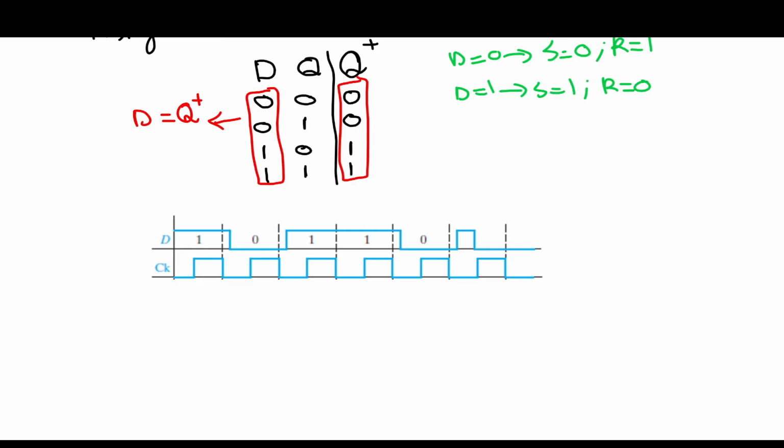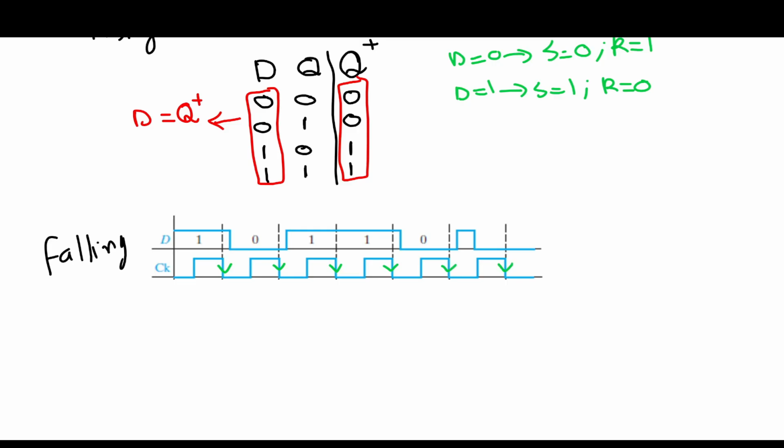D flip-flop works. So let's do this as a falling edge D flip-flop. So, falling edge trigger. First we need to look at the clock signal and identify all the falling edge locations. As we saw in the previous video, a falling edge on the clock is whenever the clock goes from 1 to 0. So in this area here, it's going from 1 to 0. In this area here, it's going from 1 to 0. In this area here, we have falling edge, falling edge, falling edge, and falling edge here.